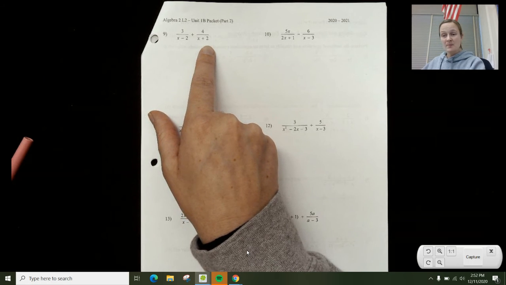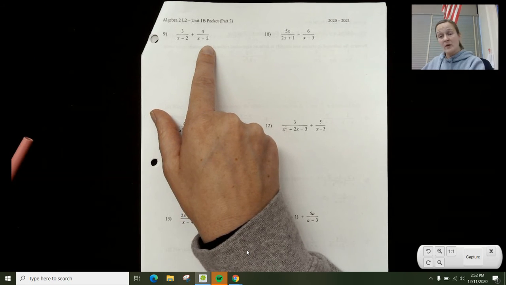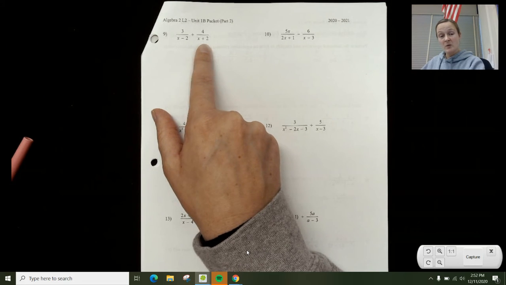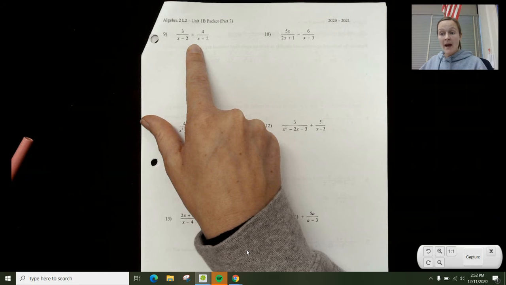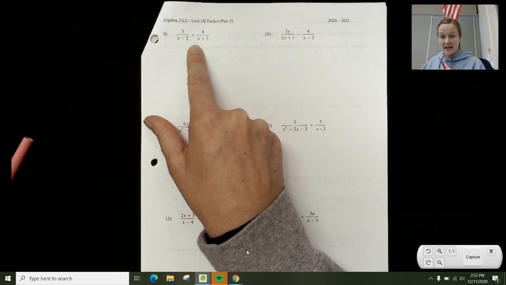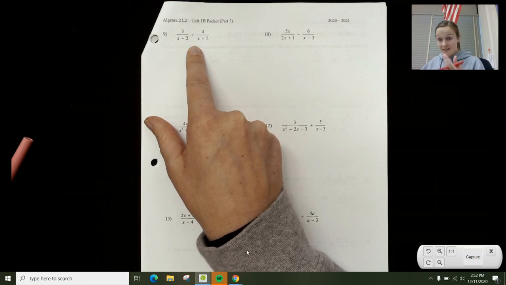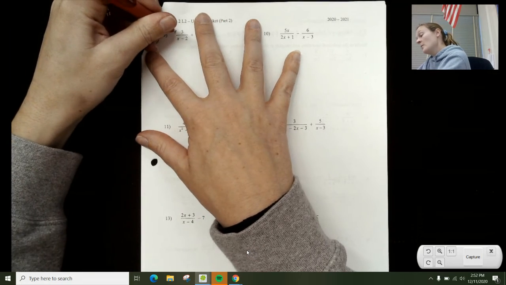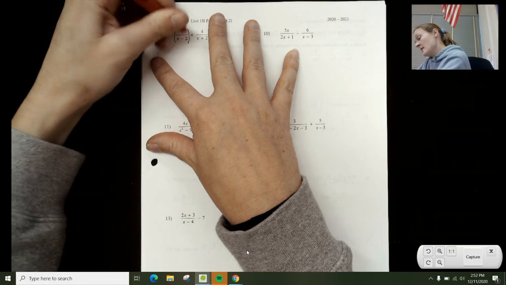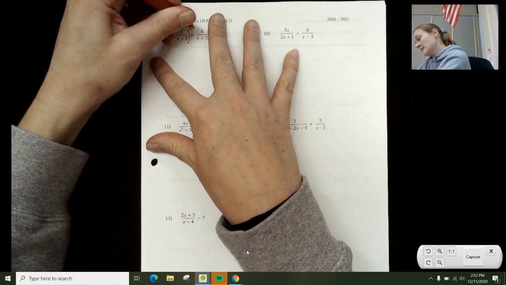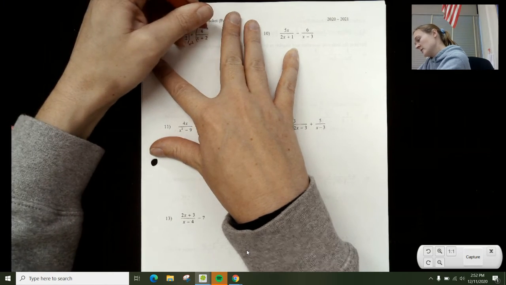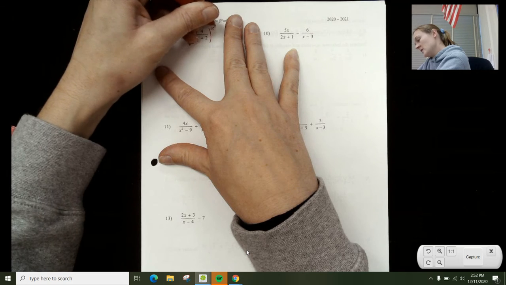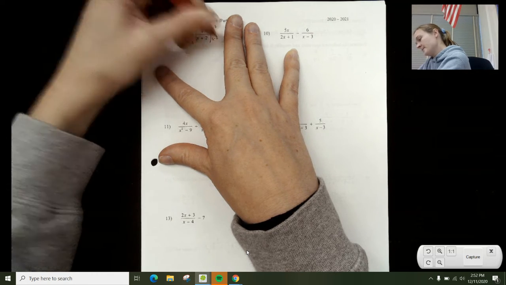And if I were to multiply one of them by a negative 1, it wouldn't just change the sign of that 2, it would also change the sign of the x. The only way to get those to be the same is to do tradesies like I did before. So I want to multiply this fraction by x plus 2 over x plus 2. And I want to multiply this fraction by x minus 2 over x minus 2.